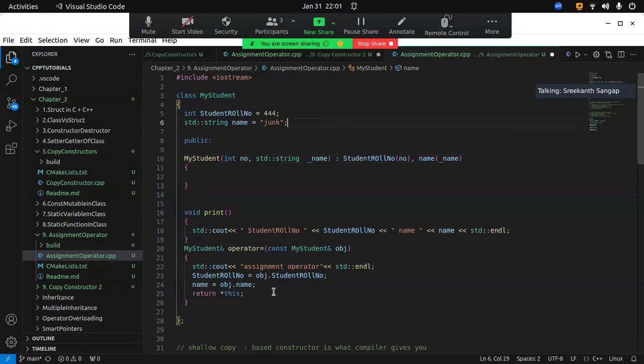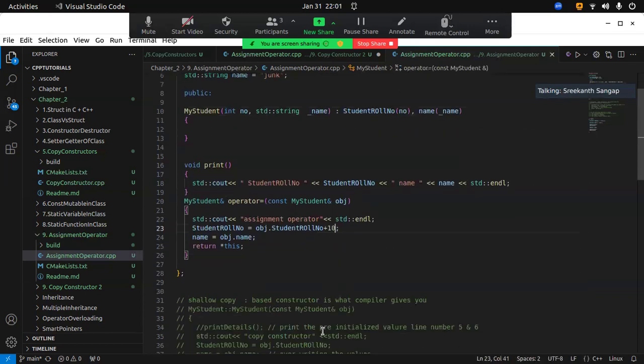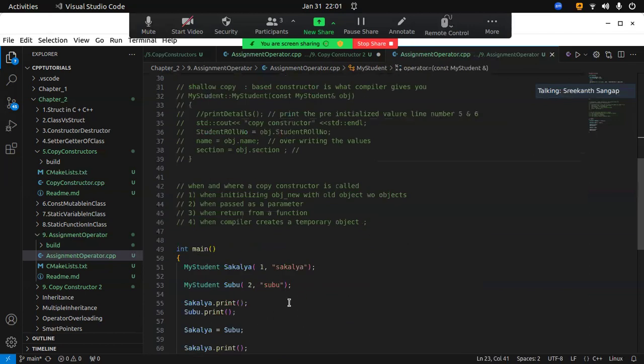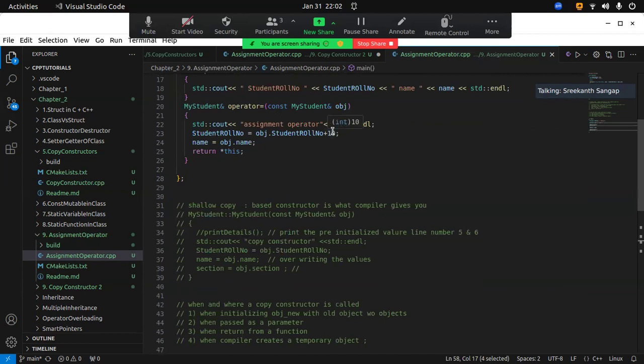Before doing that, we can see that during assignment operators we can do some magic, whether you can modify it or not. What I'm trying to do is, when I'm copying content from Subbu to Sakalya, Sakalya will have a roll number greater than Subbu's, just 10 plus whatever his roll number is.